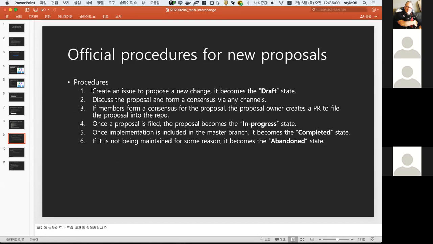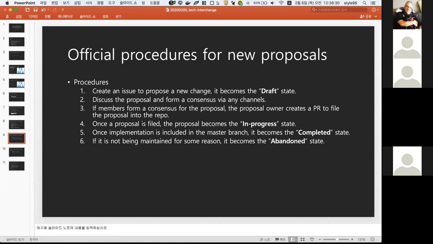The proposal owner can create an issue to propose a new change. Then it becomes the draft stage. They can discuss the proposal and form a consensus via any channels, such as mailing list, Slack, or issues. Once members form a consensus, the proposal owner can create a pull request to file the proposal into the repo.